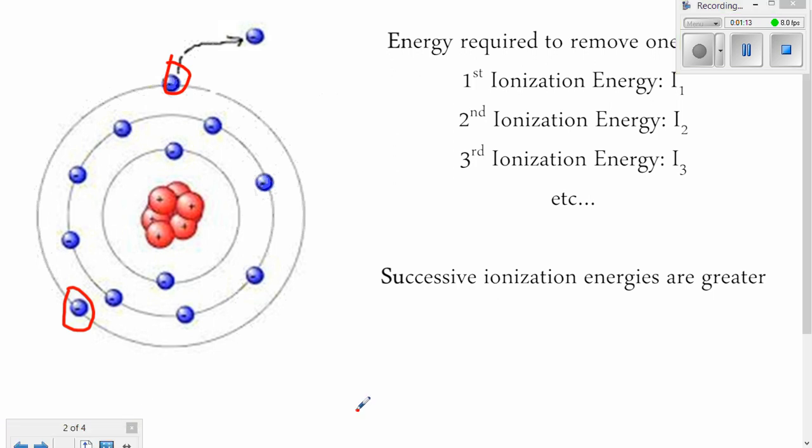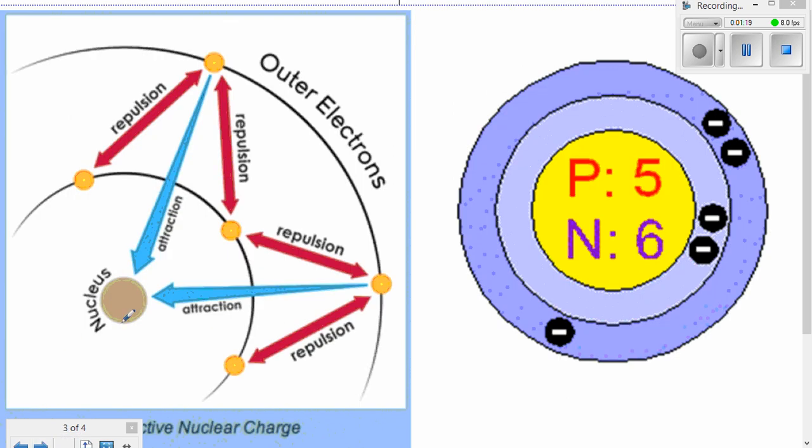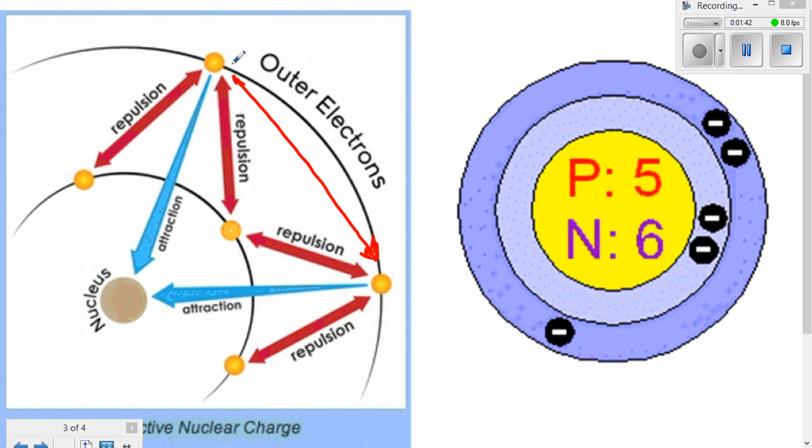But I do want to bring up something else that affects the ionization energies and those charges, and that is the repulsion that similarly charged particles have on each other. Because electrons are always negative, they're going to repel each other. So there should also be some repulsion going on between these two valence electrons as well. Since there's repulsion between all these electrons, they want to have as much room as possible from each other, so they kind of shimmy away from the attraction of the nucleus.